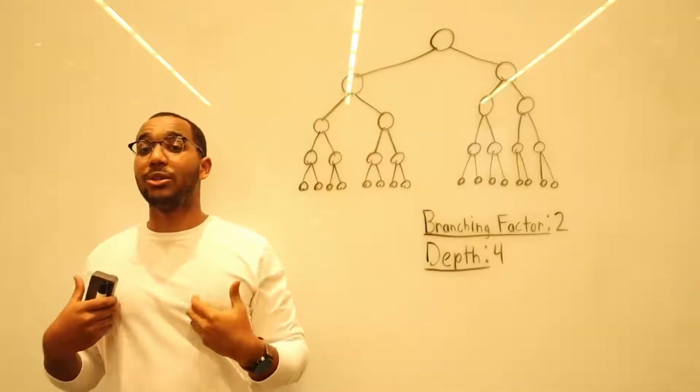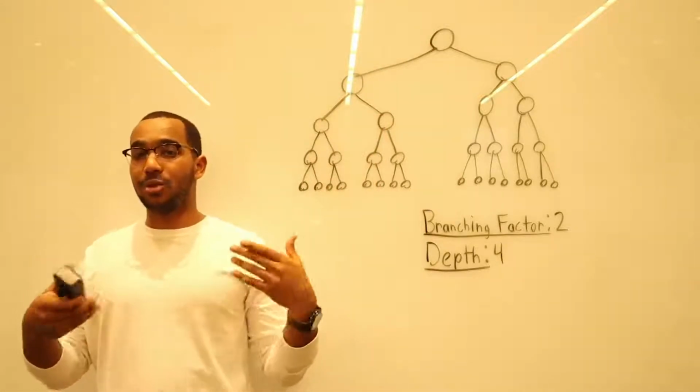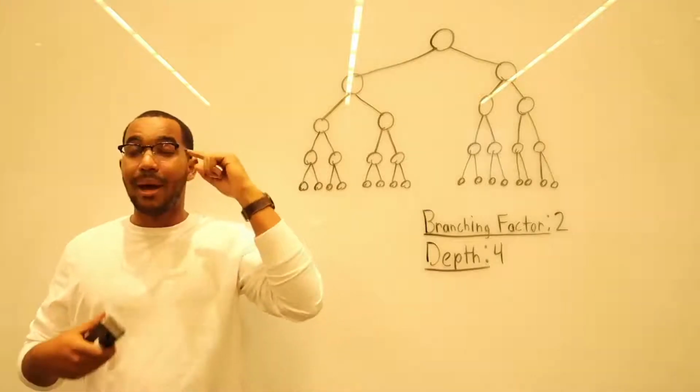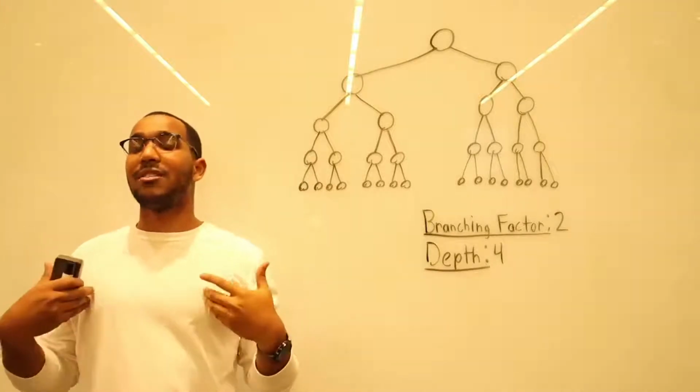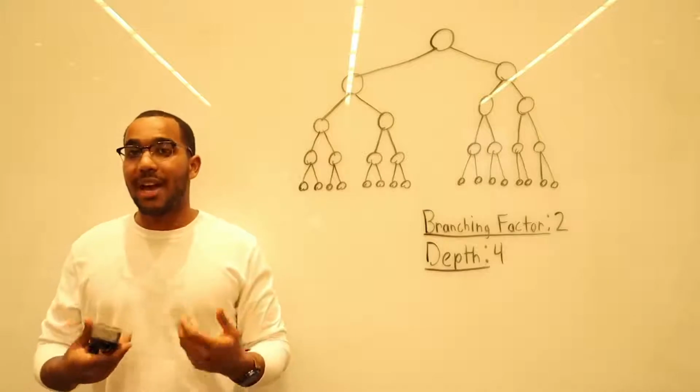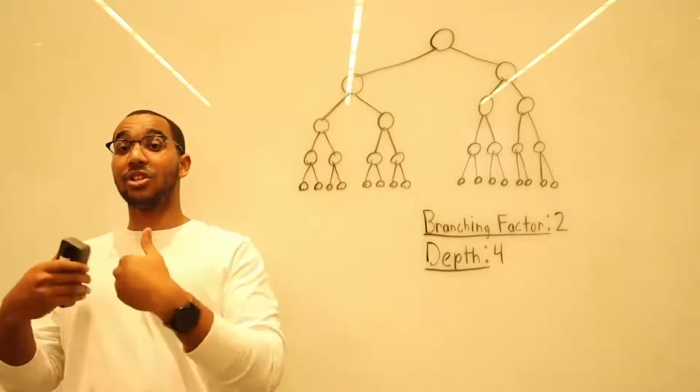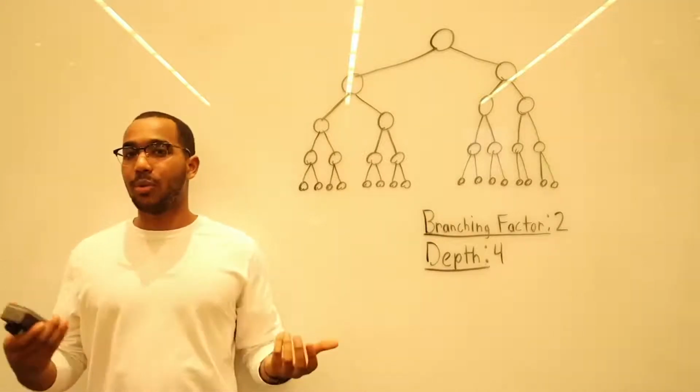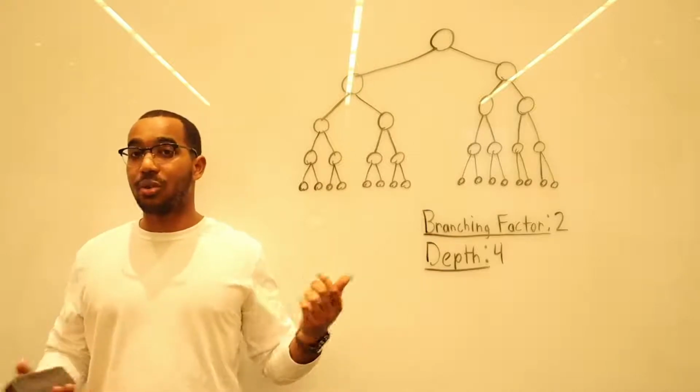What we want to now do is draw a connection with some sort of formula to the amount of nodes in the whole tree. Because if I know how many nodes are in the tree, and I know how much work is done at every single node, then I can just sum the work up, and then I know the answer to what I can bound.